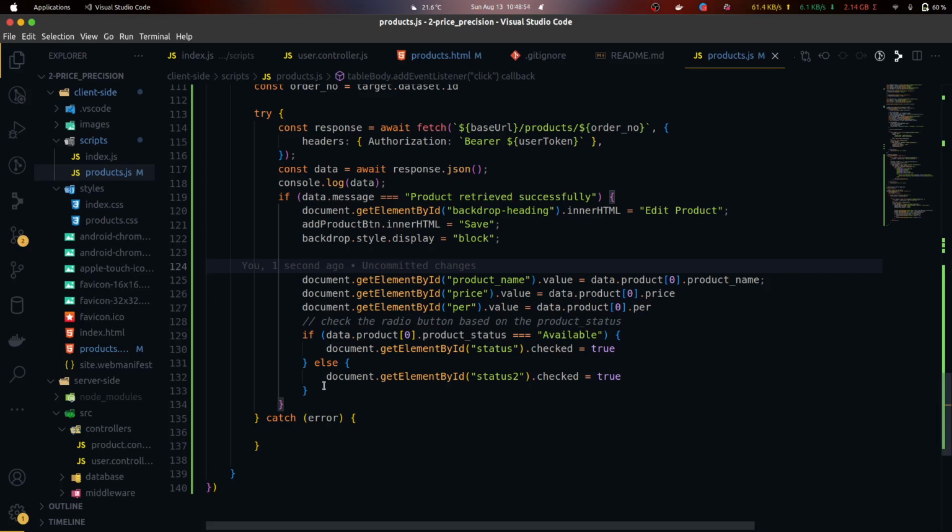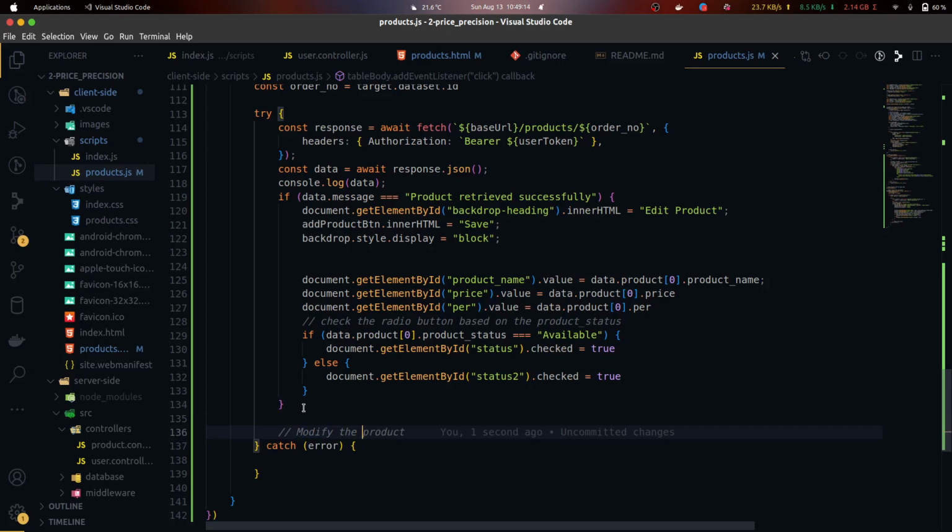So this one is for this, right? So the next thing I want to do is, still inside this place, let me just add a comment here. Let's say modify the add product button event form. But do I need to add this for this comment? Actually not. You can also say submit new entry, something like that.